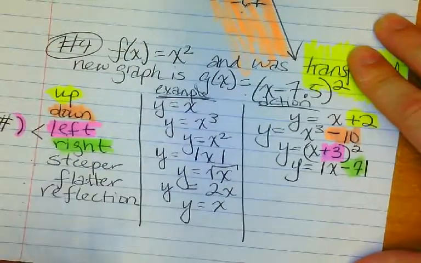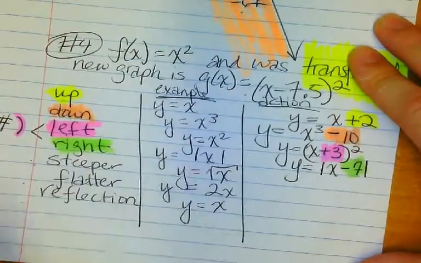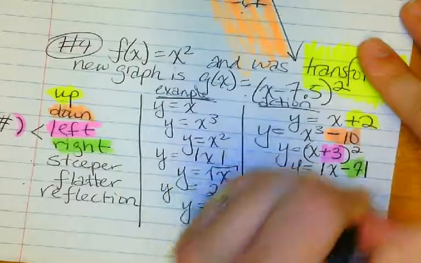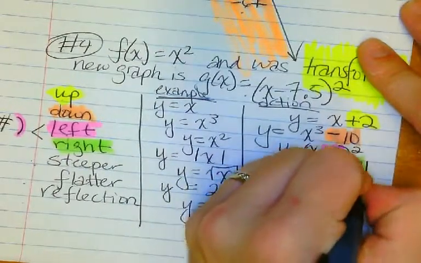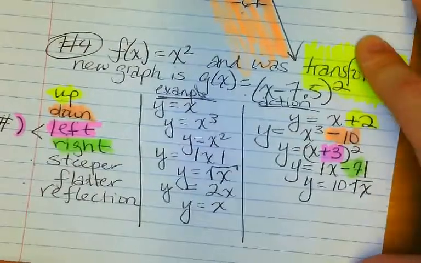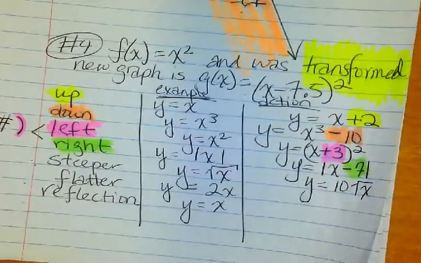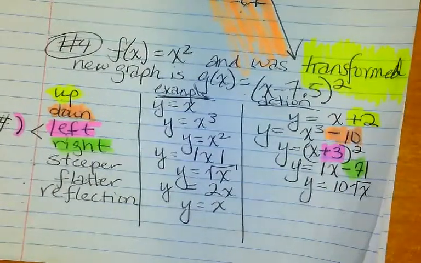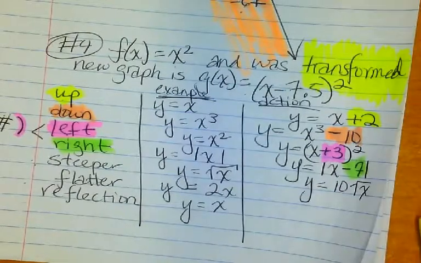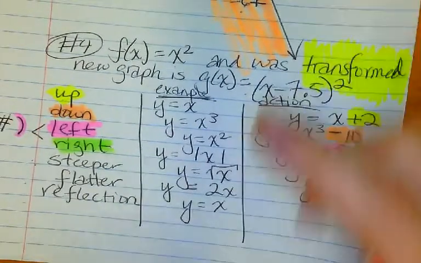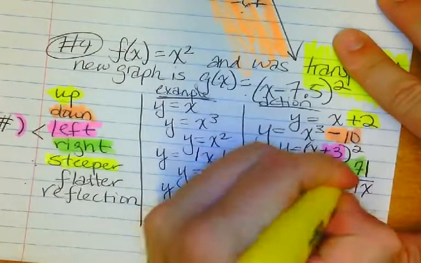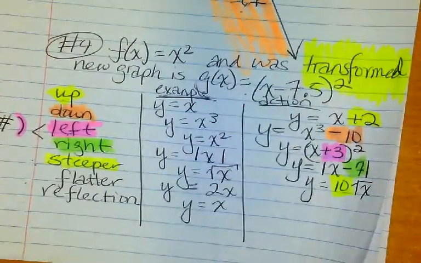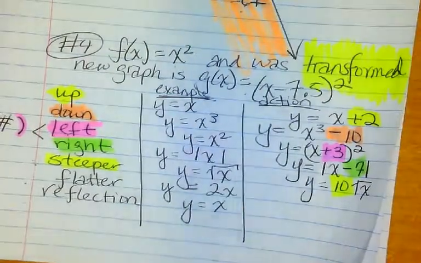you're going to start with y equals square root of x, and if you want to make it steeper, y equals 10 square root of x. 10 is steeper. Good number. So yeah, we'll do steeper. Is this 10 right here? And you can now notice, right, that we've switched.